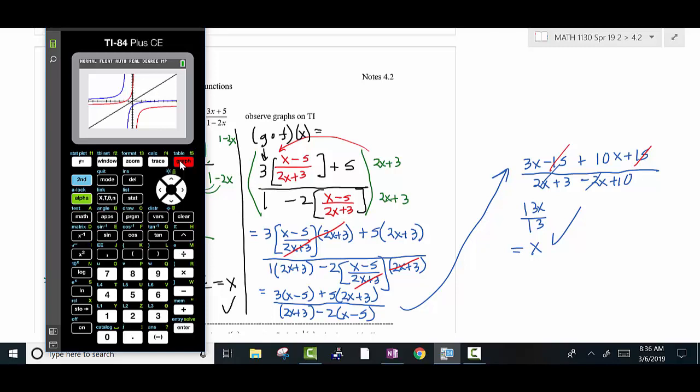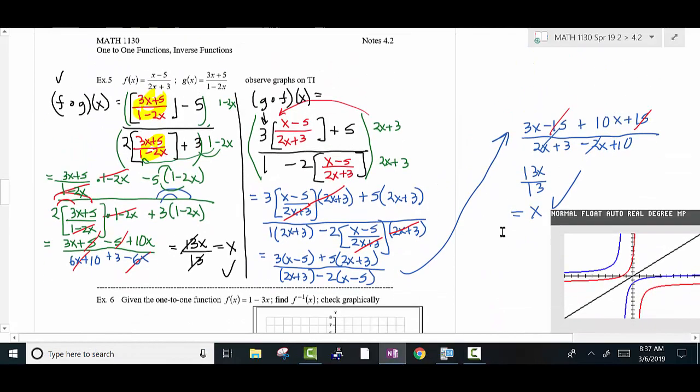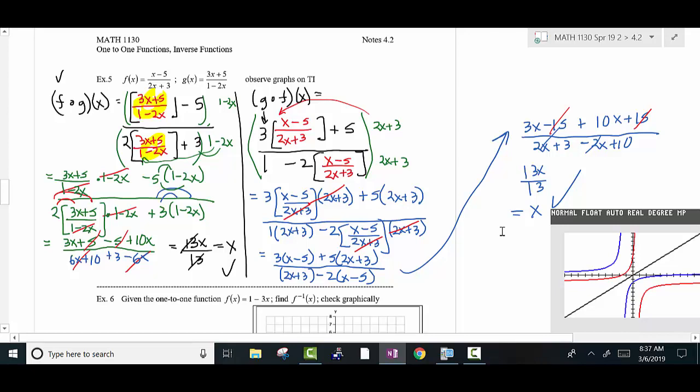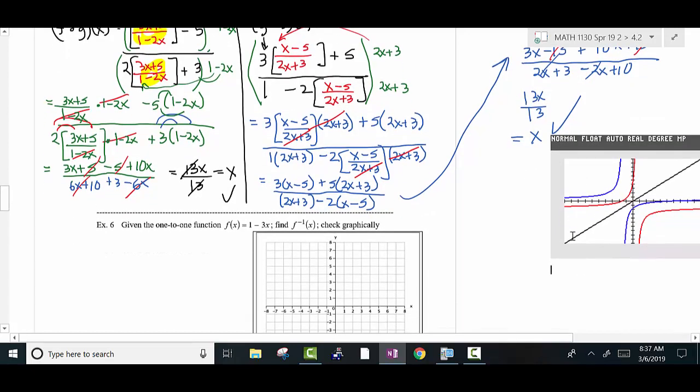So really what's happening on this is the blue graph is, I think, the first one. The red graph is the second one. Does that look symmetrical to you? Yeah, so you can visually a lot of times tell if everything looks correct. And what you're going to find is the points are just backwards on those two graphs. If you looked at your table of values, you would see that everything's kind of reversed on those. So visually, you can go through and see that. Is there any problem with anything that we did on that problem? Does that make sense to everybody? Okay, and check them graphically if you ever need to.